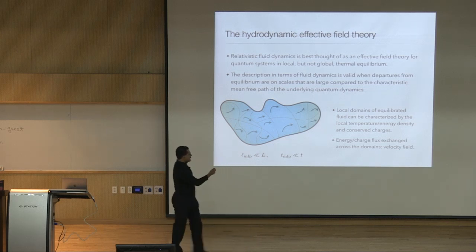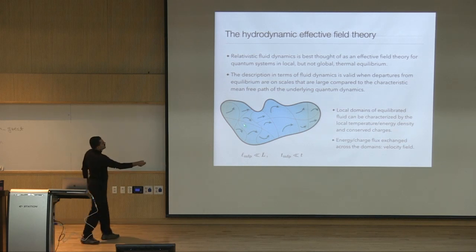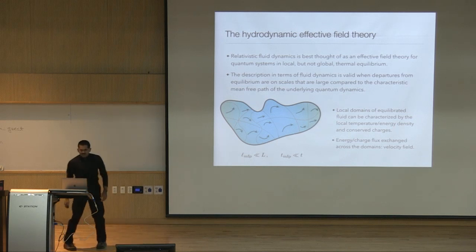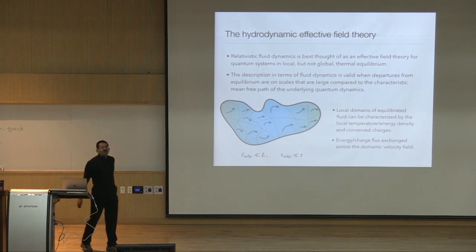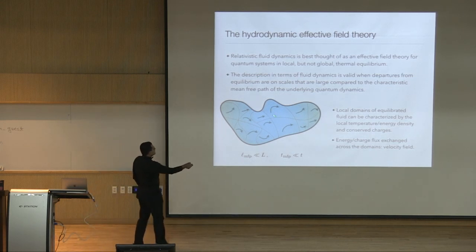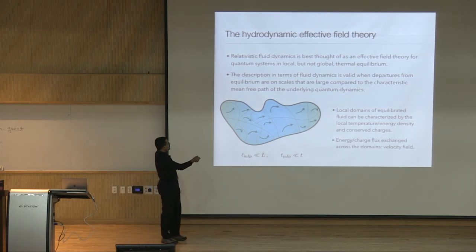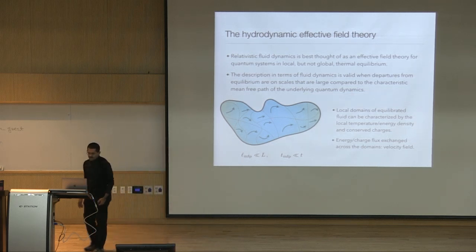Okay? So that's the kind of cartoon that I've tried to draw here, that you have some domains where you have local pieces of energy and momentum that are sort of roughly color coded. I'm not sure you can see it. And in these local domains, if you bring a thermometer and ask what's happening here, you can locally measure what the temperature is, and it's roughly constant. But the temperature is not truly constant across this whole fluid. It's changing from here to here, but the rate of change is slow in this region, so you can approximate it by a local domain of equilibrium.